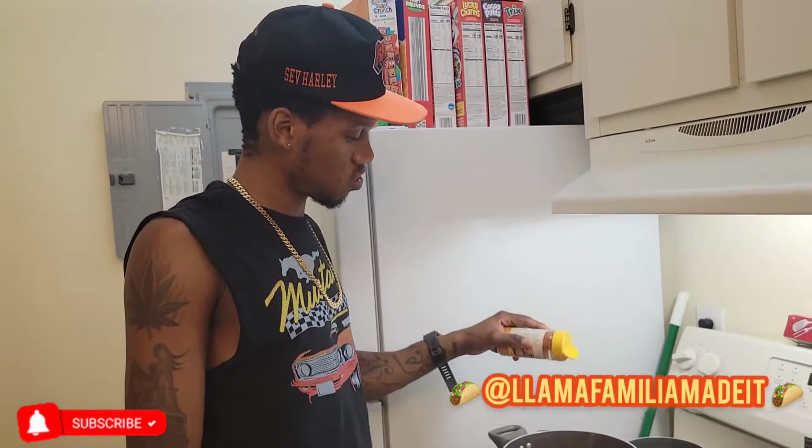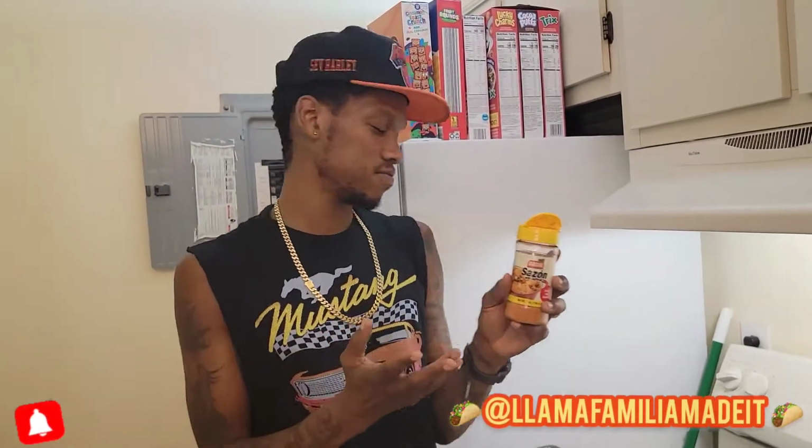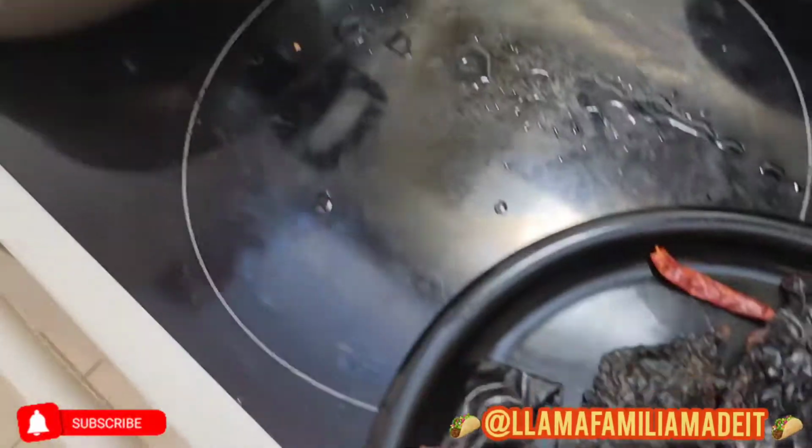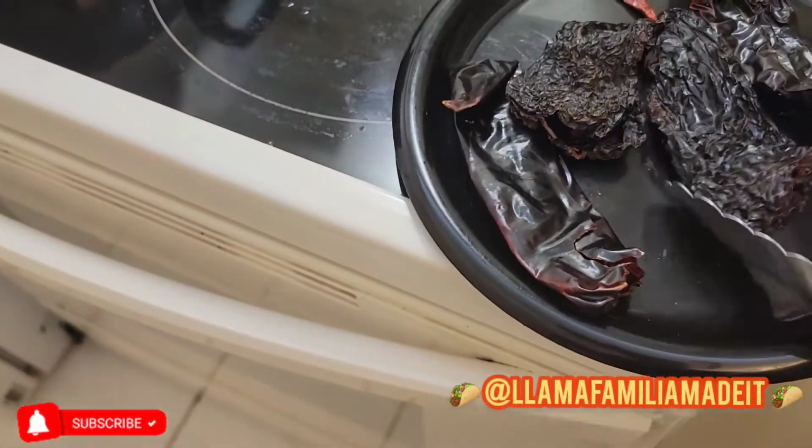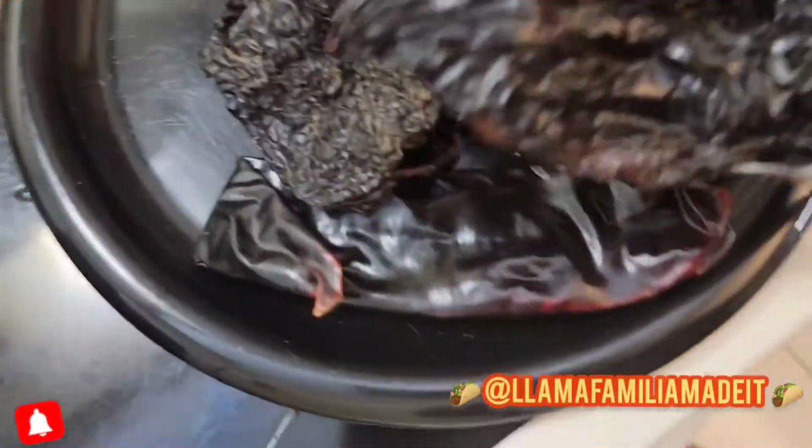What you putting in there, babe? Some sazon. Now it's time for the hot stuff. Time to get these chiles to boil so they can get nice and soft before you put them in your blender.